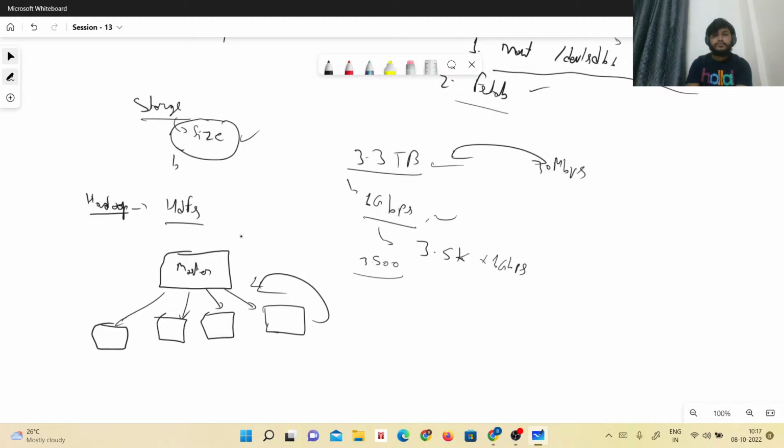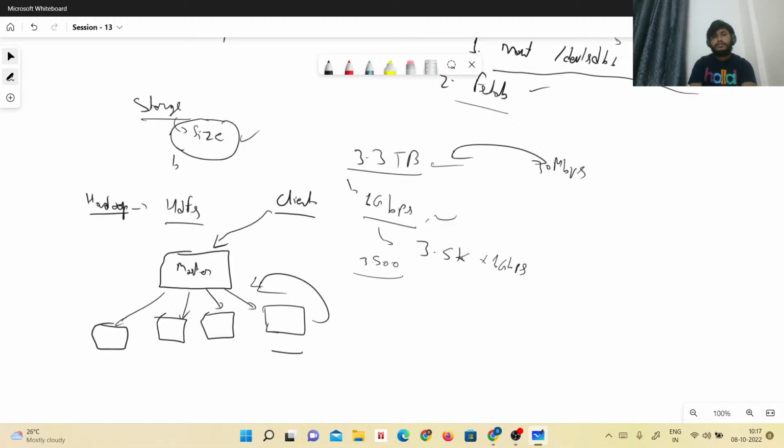We connect to the master as clients, and the master connects to the nodes, so at the end we are getting the storage from the nodes.